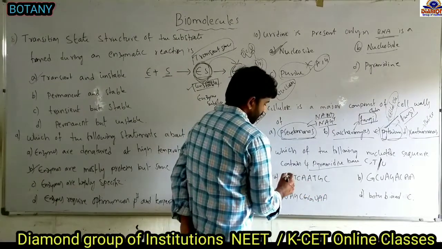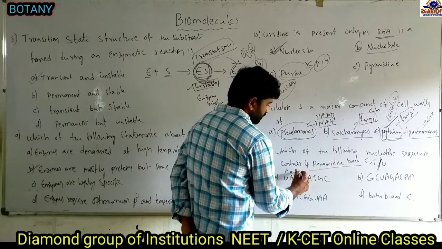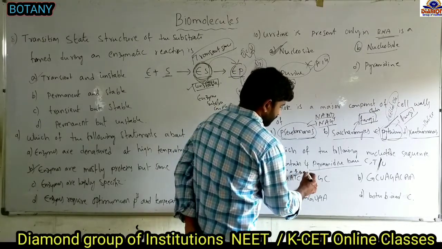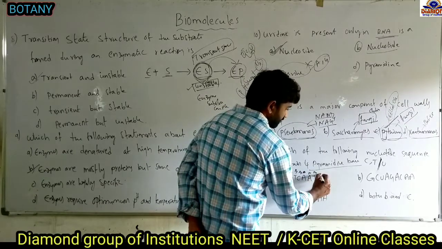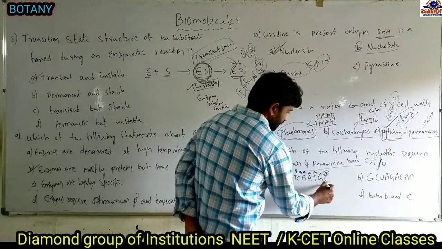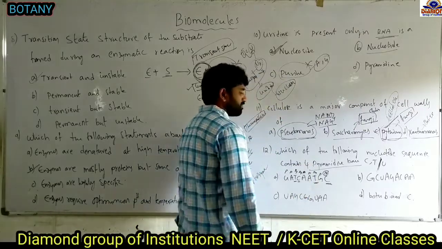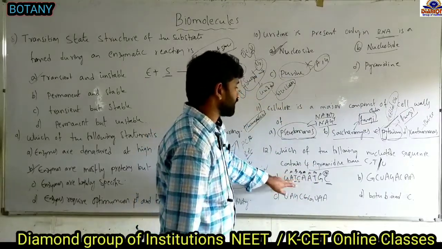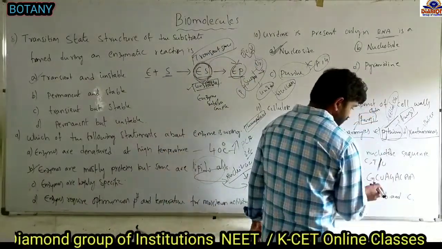G is a purine, adenine is a purine, thymine is a pyrimidine, cytosine is a pyrimidine, and adenine is a purine, thymine is a pyrimidine, guanine is a purine, and cytosine is a pyrimidine. So the pyrimidines are C, T, and TC. Here all 4 nitrogen bases in the first option are pyrimidines. See the second option also, if you have any doubt here.